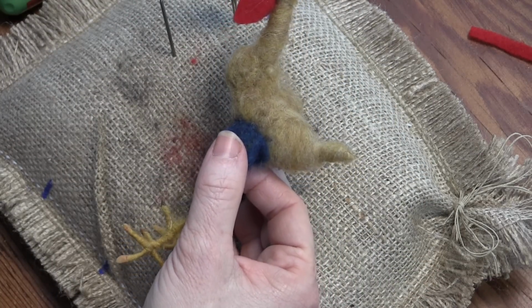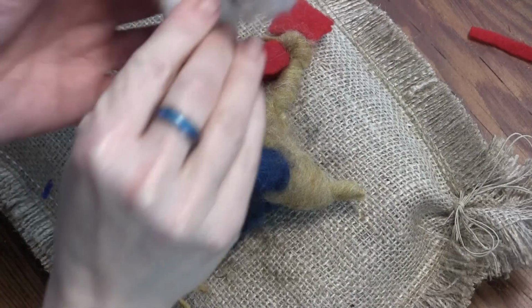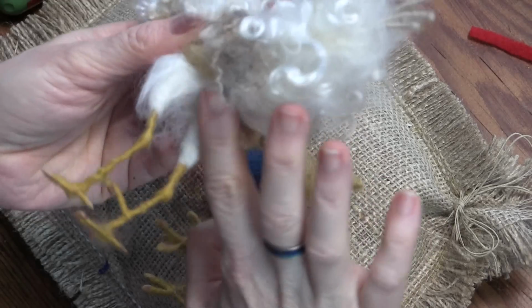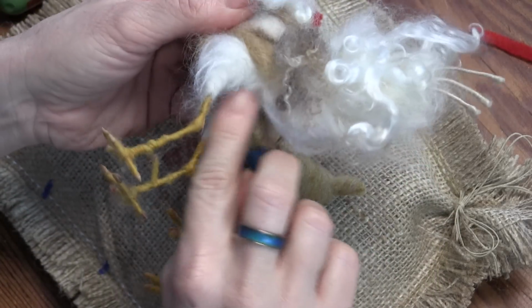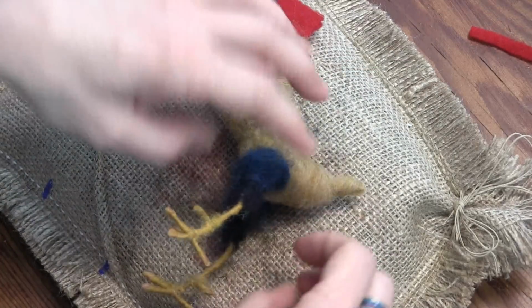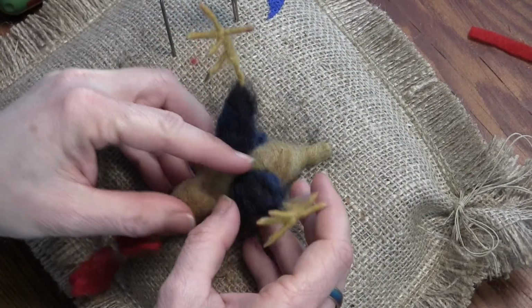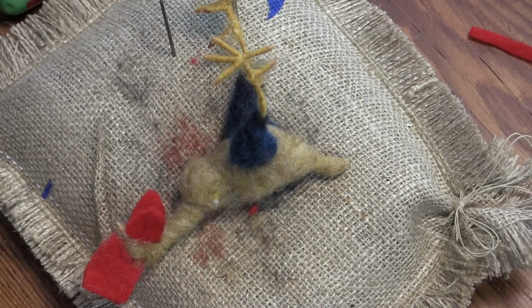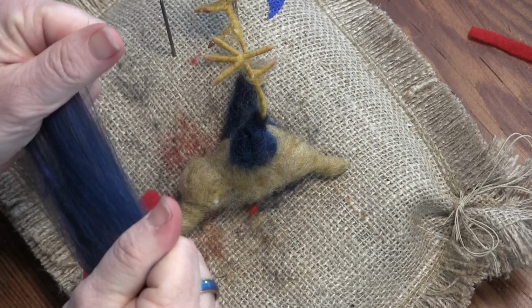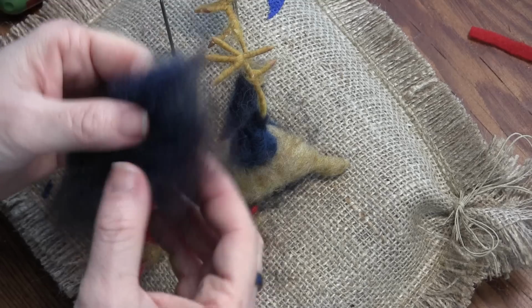What does he get on his bum? Not too much under here. I think I did shingling from the butt up towards the chest, because we don't want a ton of fluff down here. They don't have the big fluffy butt like the hens did. So I'm going to keep using a combination of the raven and the peacock.